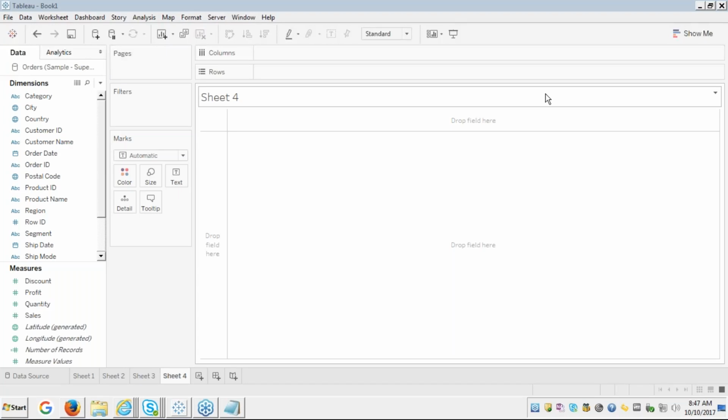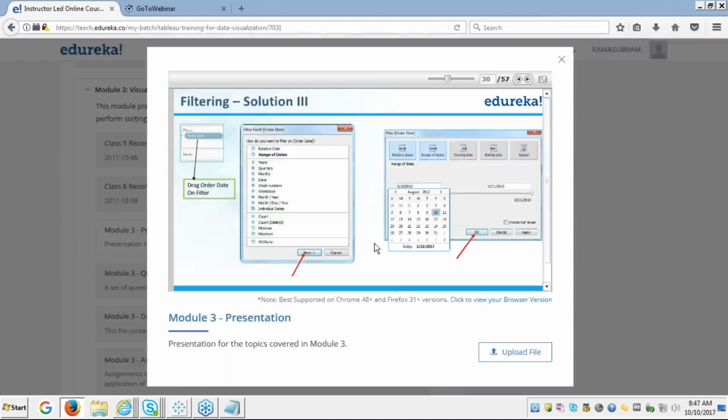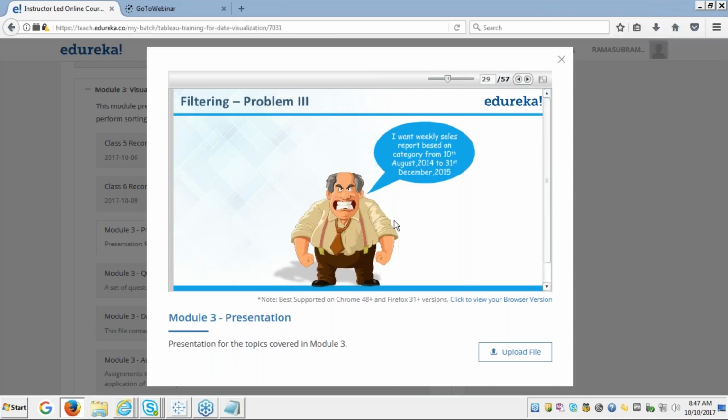This is not complicated, but it is a bit different compared to the previous filters, so it might seem difficult for you all. I'll just show it now. Okay, so here is what we are doing. What is the question first, friends? Let's understand the question first. What is the question that we are trying to answer?